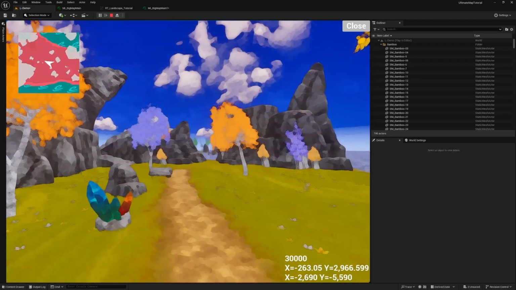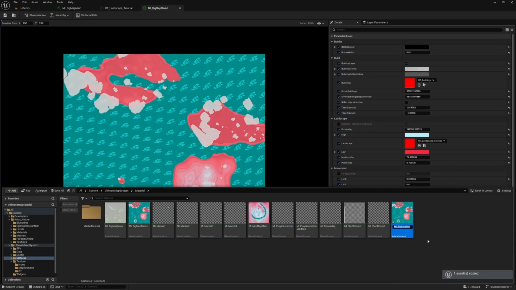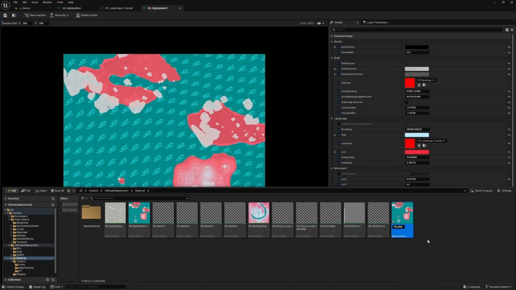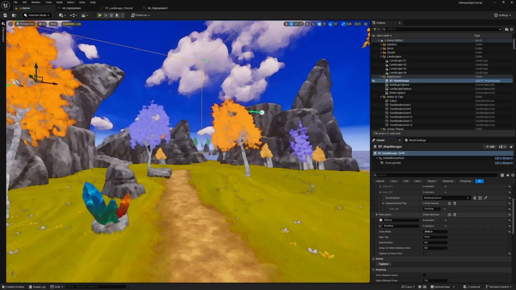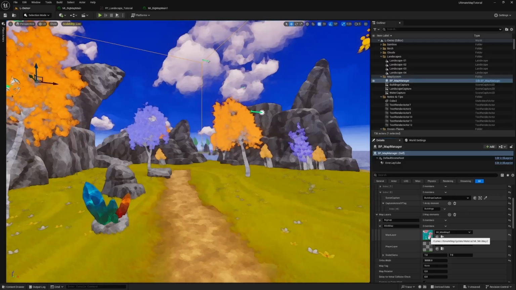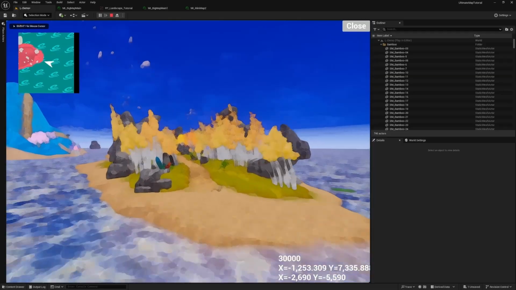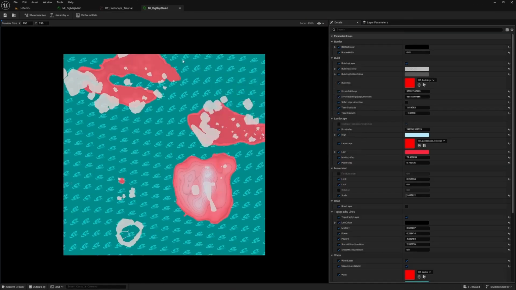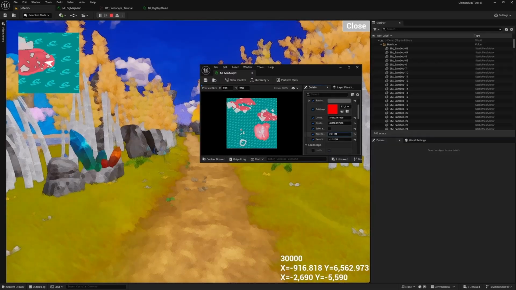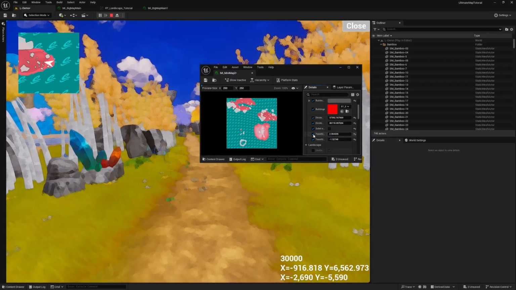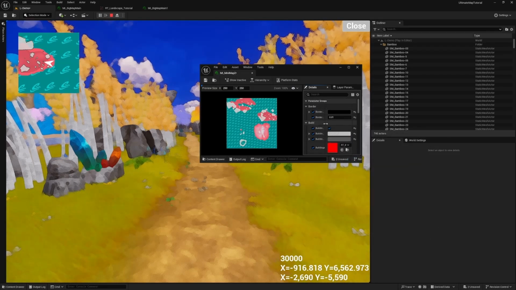But now I don't like how it looks on the minimap, so let's just duplicate it and we'll call it minimap2, and we're going to change the map layers for minimap to minimap. And if we open it up and play, now I can adjust it properly. Just give it a bit more of that, and I can change the color too if I want for the edges.